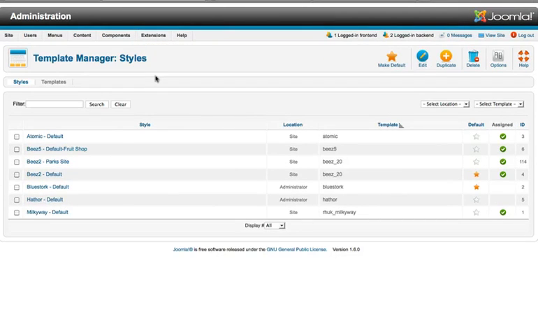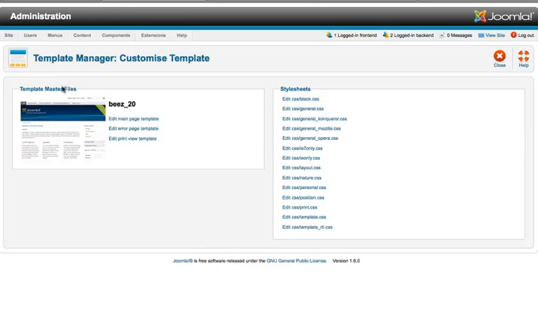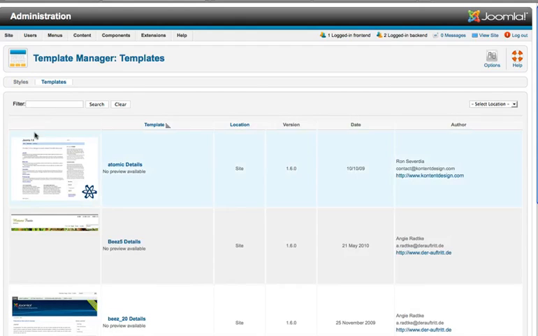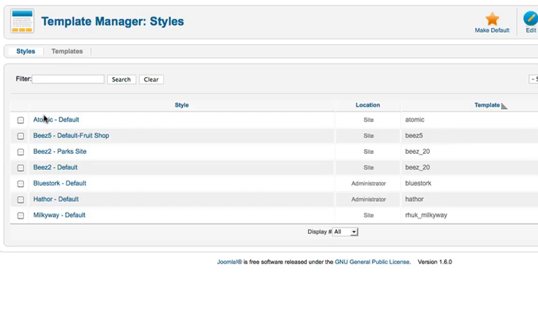There's going to be a lot of talk about the new template styles and new template management in Joomla 1.6, but basically you have two options, styles and templates. Templates, where we can actually click on a template and edit all of the files: main page template, print view template, and all of the CSS. That's been moved over to this Template Manager customizing template section. And now with template overrides from 1.5, now you can have template styles. And so you don't have to actually make copies of your templates to have different styles.